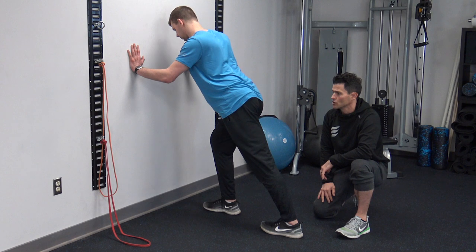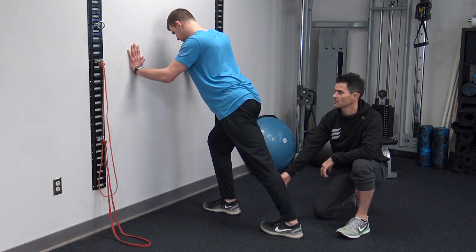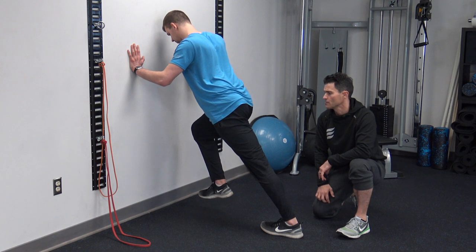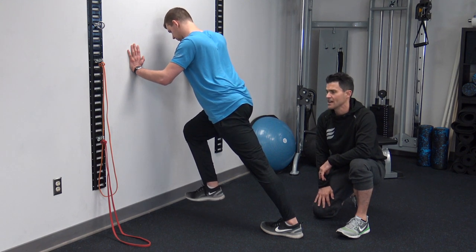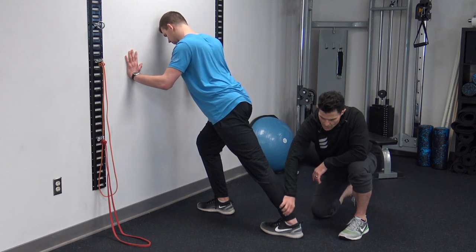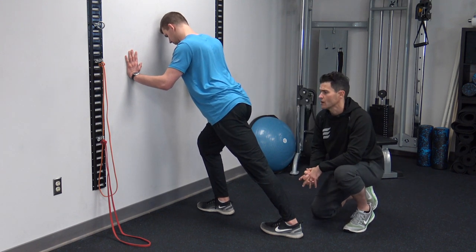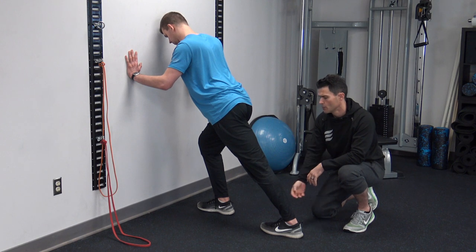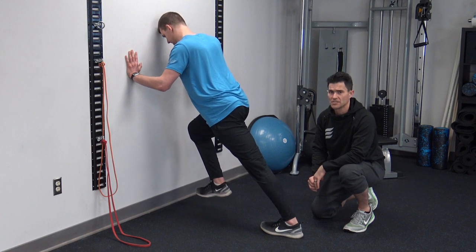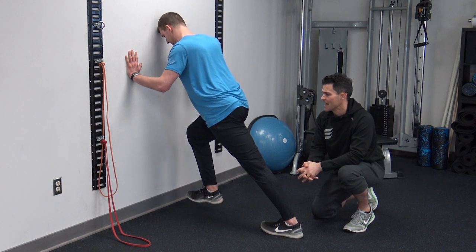With that as your general position, you're going to lean forward, pull the toes towards the shin, breathe in, and flex the quad. As soon as you get into that position, bring the other leg up into the air, draw it across the body gently, then breathe out, relax, and sink into the stretch deeper, pushing through your palms to see if you can get more leverage into the ankle and get the heel to come down closer to the ground. Repeat by breathing in, pulling the toes towards the shin, flexing the quad, lifting the leg up into the chest on the opposite side, pulling the toes towards the shin on the affected leg, breathing out, relaxing, and sinking.